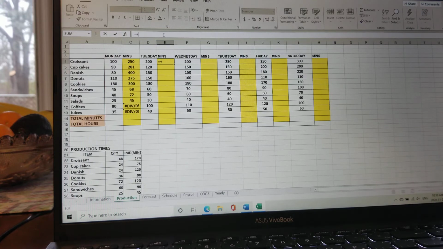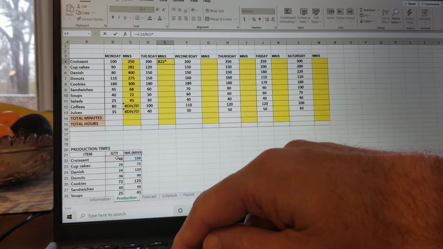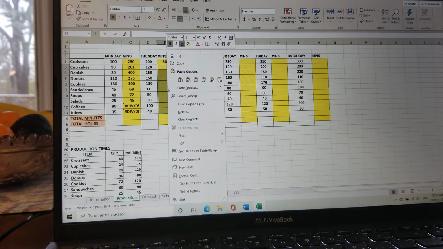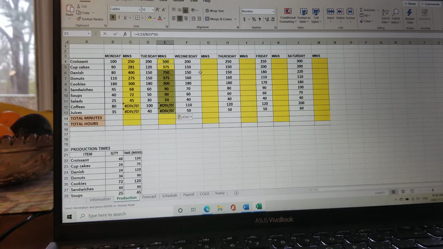So we're going to do the plus 120 divided by the 48 multiplied by, here it's D4, so D4. Now we can do this one with the copy underneath, drag and paste the formula. And we can do that all the way along, but we have to write the top one in. But you will notice that here we have a divide by zero error, which means that the formula is not going to work. You will not be able to find totals. So we need to somehow remove that.